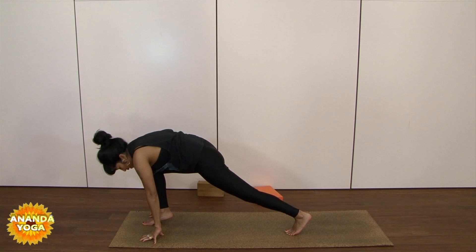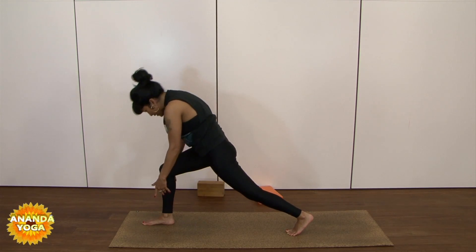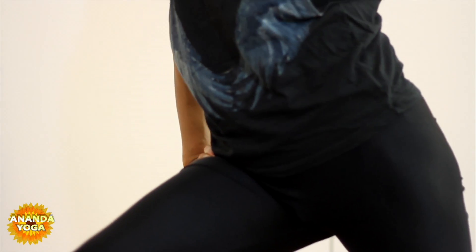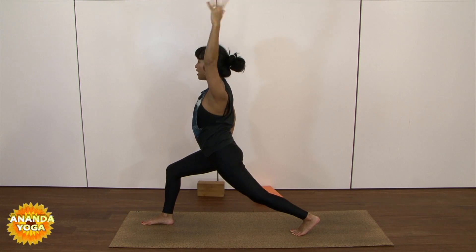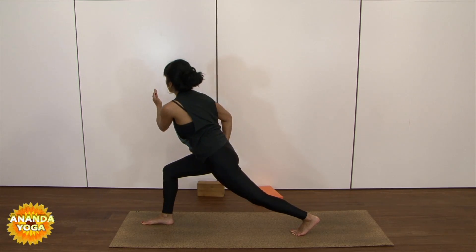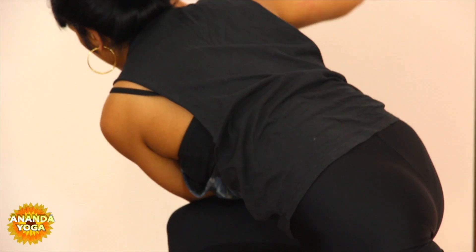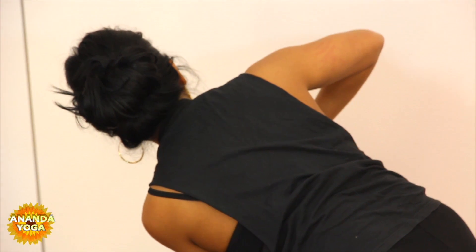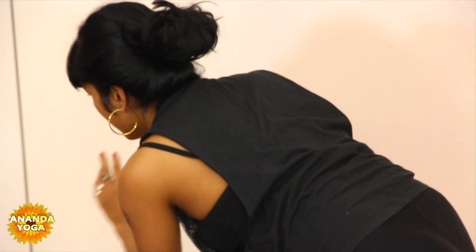Take your left foot into your chest and push it all the way back behind you until you come down into a runner's lunge. Pick up your right heel and press it down into the ground — use that press to lift yourself all the way up into your high lunge; you can also do this with the back knee down. Inhale into fingertips. Pop your right hand down on your right hip and level your hips off there. Inhale into left fingertips, and as you exhale, twist all the way over to the right. Reach forwards and allow that elbow to rest on the outer thigh, pressing top hand on top of the bottom hand into your twisted lunge.